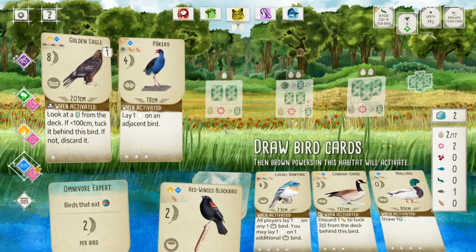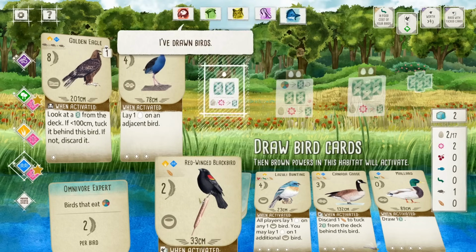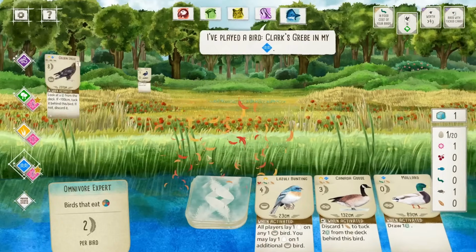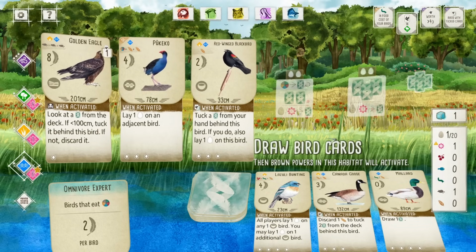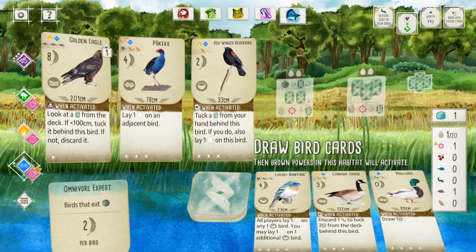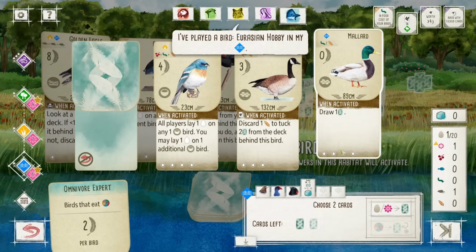Okay. Canadian goose ain't terrible. Mallard is great, actually. So we might want to do a draw action. Oh, perfect. And I can specifically use the last of the nectar. Yeah, we're just gonna nectar really hard on the lower section so nobody can compete with me down here. Okay, so let's draw. Because we might as well grab Mallard.